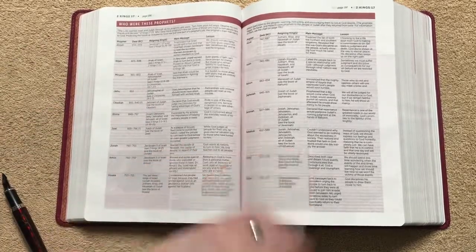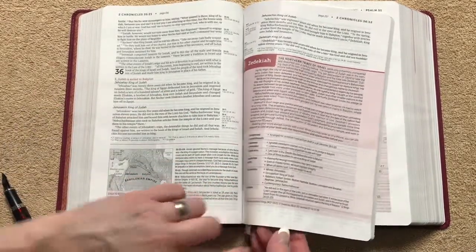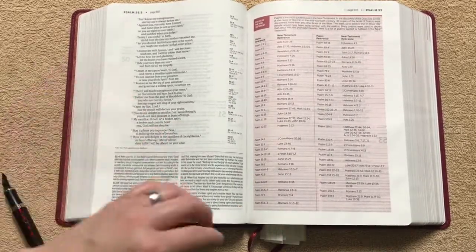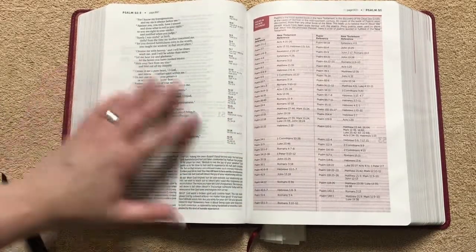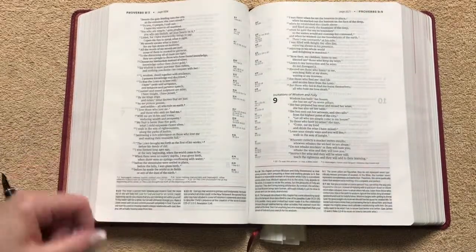So we've got a 2-page spread on who were these prophets. And I really just like the fact that they added another color rather than just black and white. Because one of my favorite Bibles is their chronological full color Life Application Study Bible. And I wish they would do it in just a regular non-chronological one because that one is just awesome. So we've got a nice chart on Psalms in the New Testament.